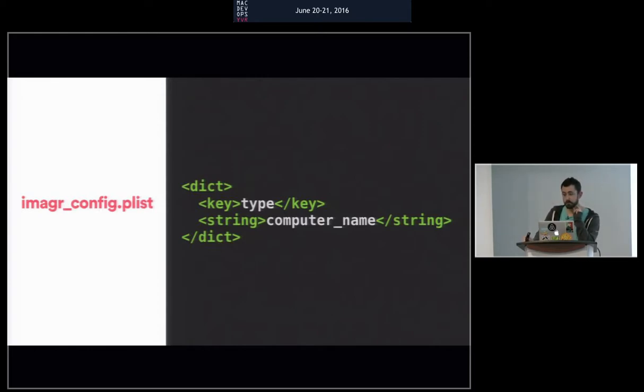What did you say with the computer name, Brad? You said it was the actual sharing prep name or the host name, or? It sets all of them, yeah. So it's not an existing value, it's a value to be set? Yeah, I mean, when Imagr runs, if there is an existing name set, you'll be offered that as a default, but you can still change it.